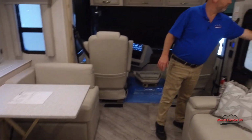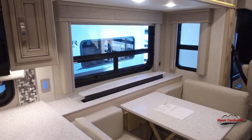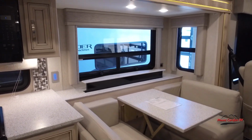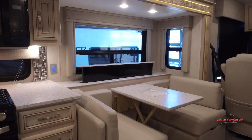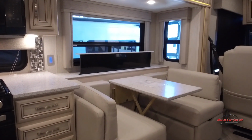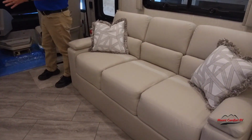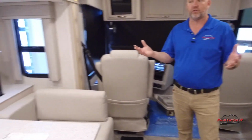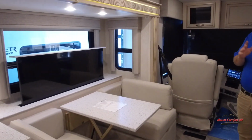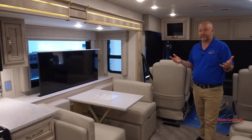We'll hit a little button over here. That should bring up a television. There we go. This is going to be a Samsung television. And it's in perfect viewing area for the sofa, the 3 cushions that are on the sofa. And by the way, there are some seat belts under that sofa as well. And even the passenger seat spun around here would have a tremendous viewing angle of the television. So even though you're in a smaller Class A, you're not cramped in here. There's a lot of space.